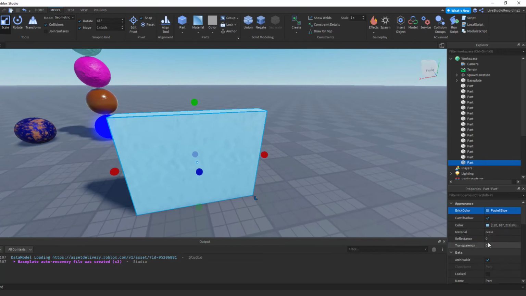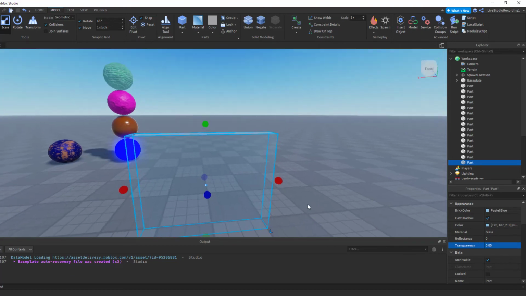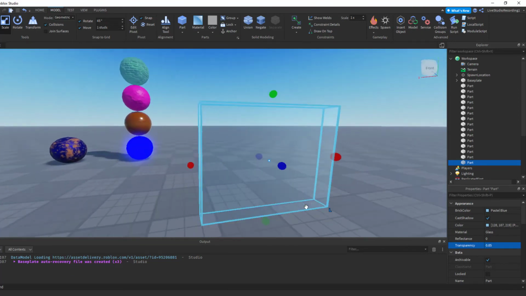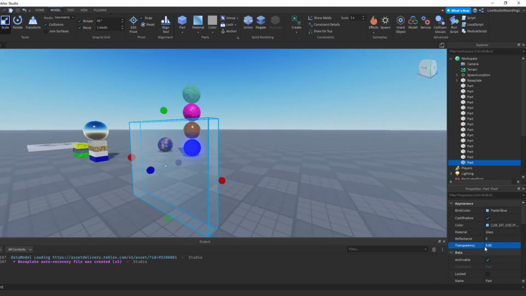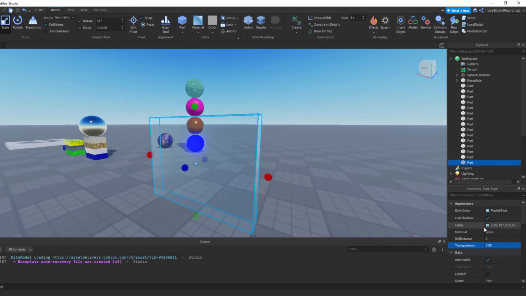Let's go ahead and change the transparency. There we go, that's better. Little more transparent. Good. There's a slight blue to it, but we can see through the glass. You can see the objects on the other side. Yeah, I like that. Use transparency to allow more or less light to pass through your parts.